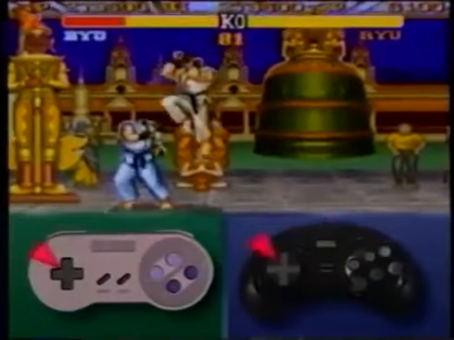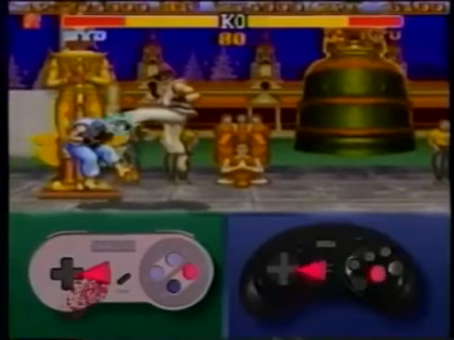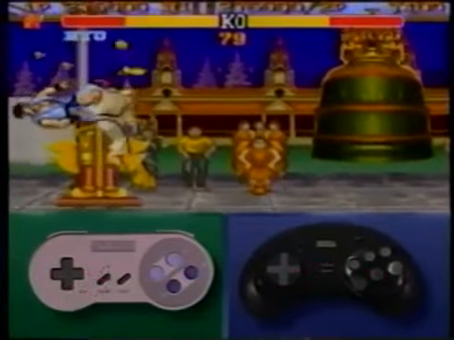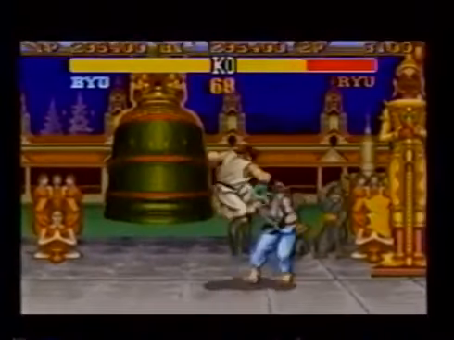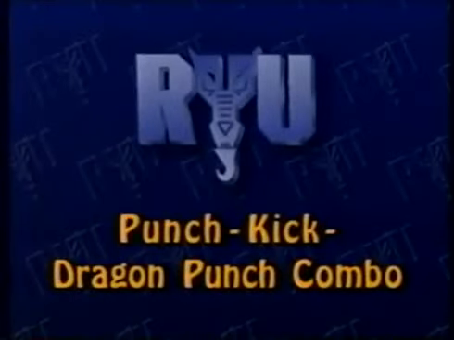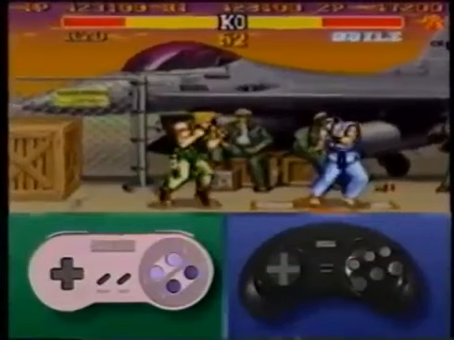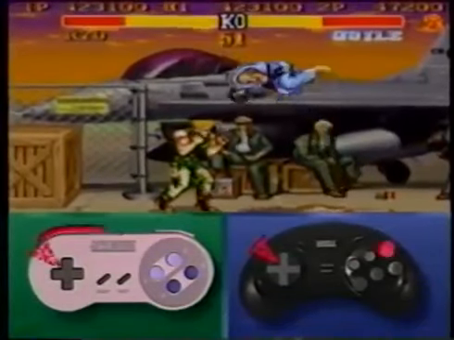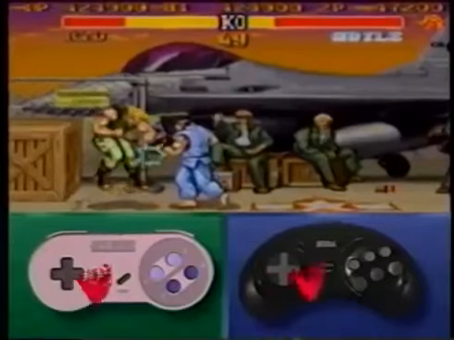Attack your opposition with a late fierce, then follow with a low forward kick. Then set your hurricane kick in motion with the forward button. Here's the move in real time. Get as close as possible to your opponent, then jump with a late fierce punch, followed by a low forward kick, followed by a dragon punch.